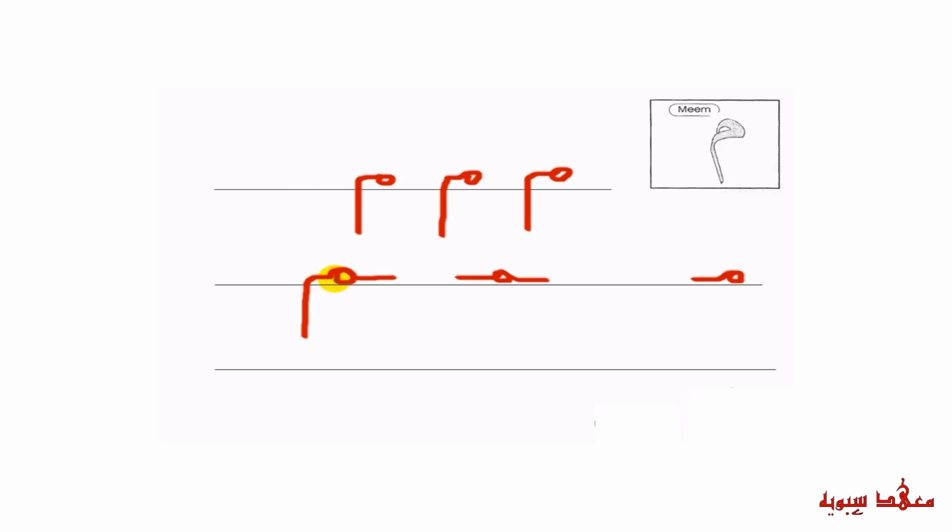From the previous letter, you go up, come around, and then go down. Now there are other forms of this. You don't need to go that much down, so it could be just, for example, as follows. So to join three meems together is as follows. It's 1, 2, and then 3. Okay, that's quite straightforward.